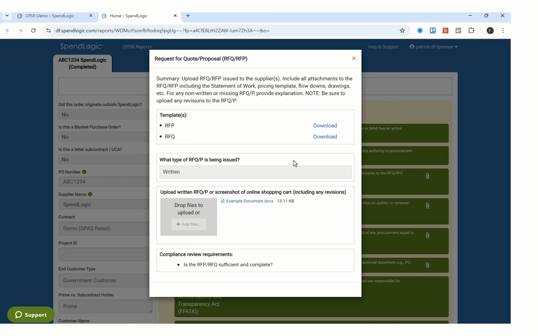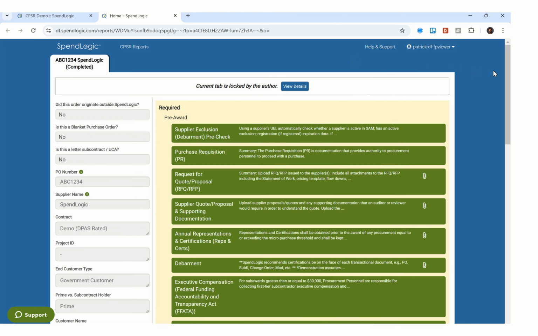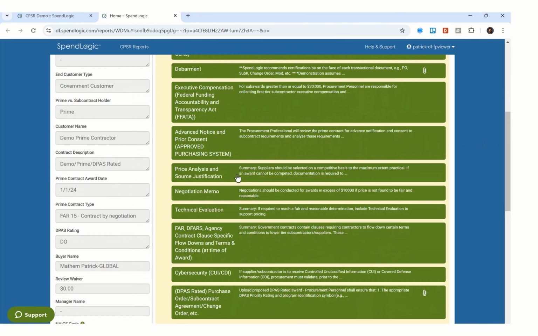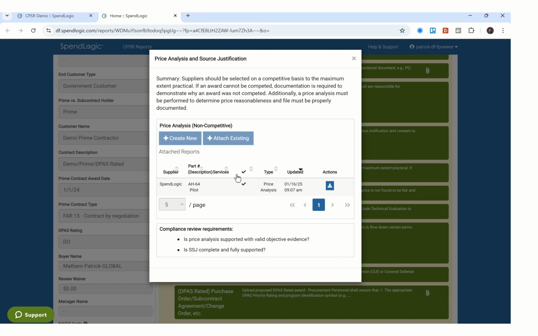There are a few blocks that will appear slightly different than the others. These have to do with commerciality and price reasonableness, each of which will include a report that is generated by SpendLogic. These blocks will appear like this, with a slightly different interface. To download the file, simply click the download button. This results in a local zip file that contains the necessary reports.